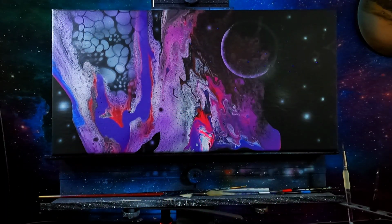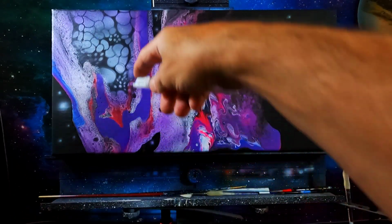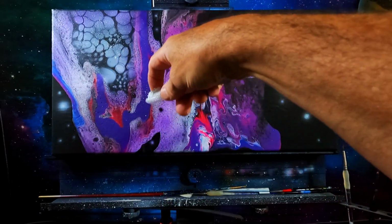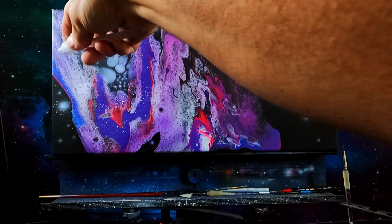So now for some more stars using a toothbrush and some watered down white paint, putting it all over the canvas. In the right hand corner, I'm going to make like a little starburst.